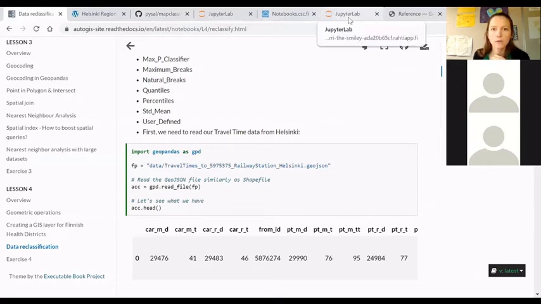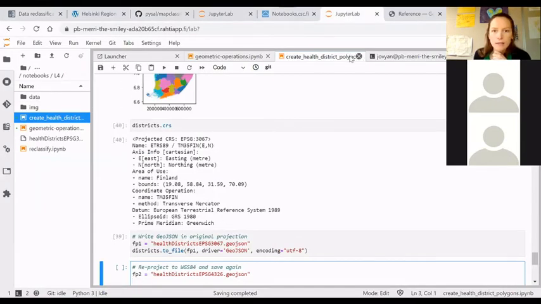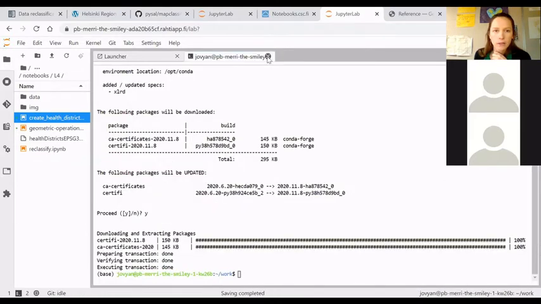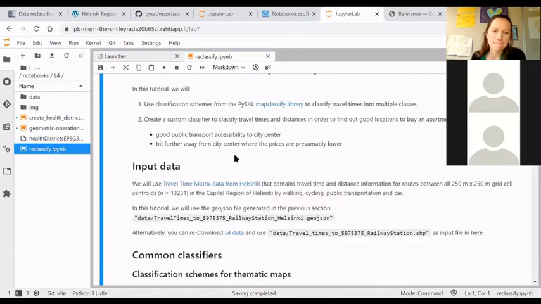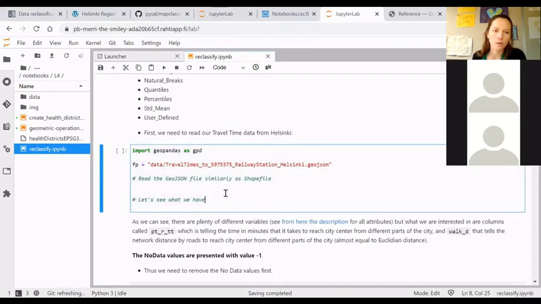So I move back to the CSE notebooks environment and open the last notebook. Continuing from here, the file path is there ready to be read in using pandas. Let's create a variable called acc, which is quick to write, gpd.read_file(fp).